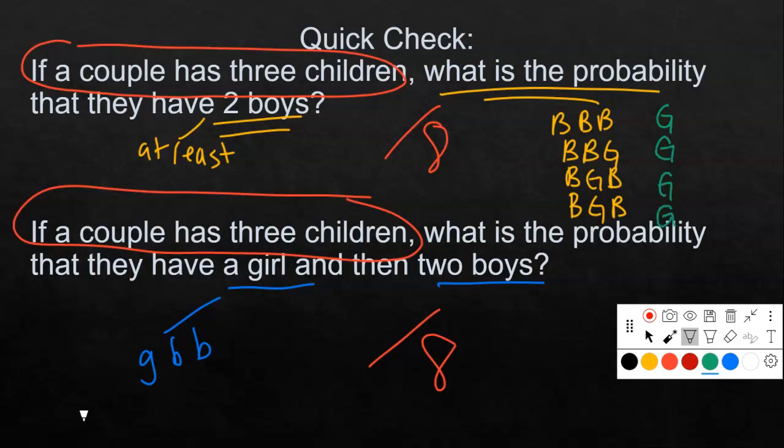And then I can think of the different ways that they could start, what if they had a girl to start with? Well, they can have a girl and then a girl and then a girl, or they can have a girl and then a girl and then a boy, or they can have a girl and then a boy and then a girl, or they can have a girl and then a boy and then a boy, right? So, again, if you do probability a lot, you might be able to come up with this list systematically in your mind. The tree diagram is just another way for you to not have to think so hard. Even as I'm writing this, I'm wondering if I made any mistakes, but I think I nailed it. And I can go back to the tree just to double check.